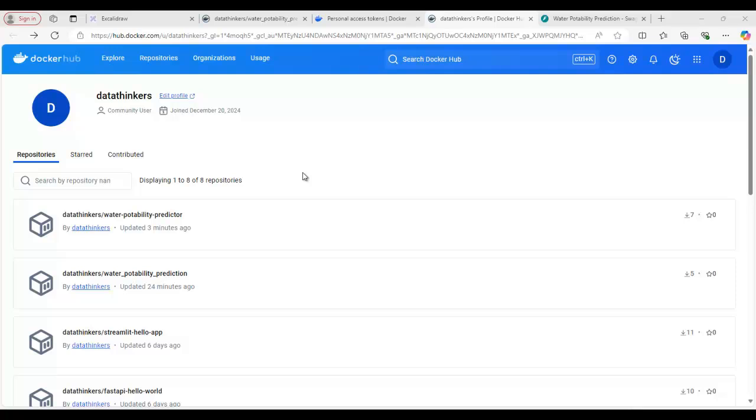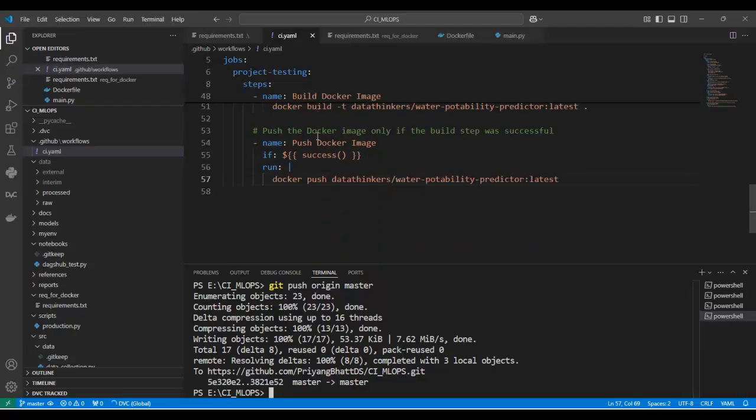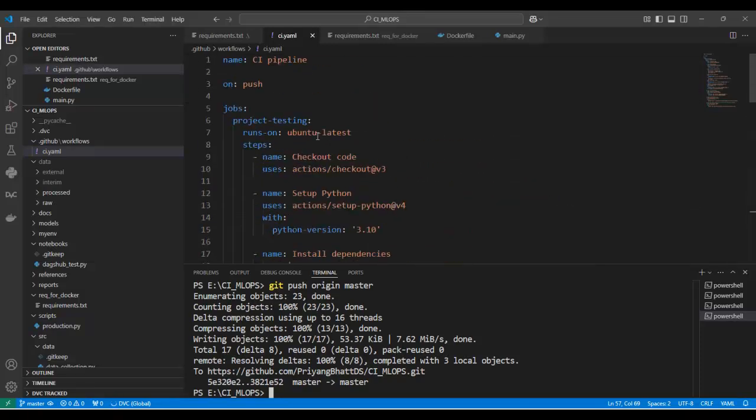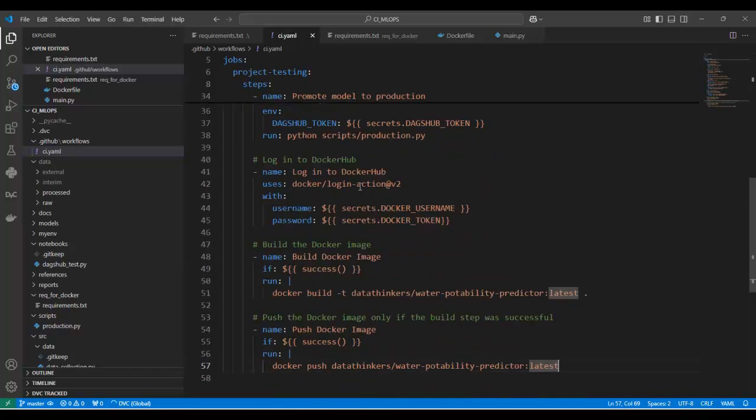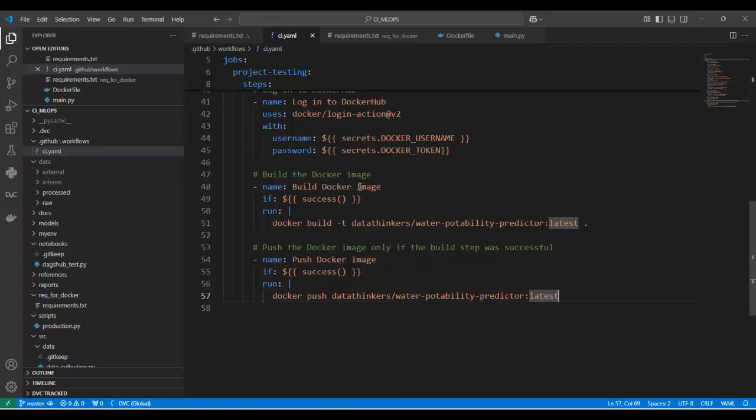Now you can imagine we started working on this project 5 to 6 months back, and all that work is combined here in our CI workflow, right? And we are executing all this work with a single push. So this is the beauty of MLOps. Now one step is still remaining, deployment, which we will do next.